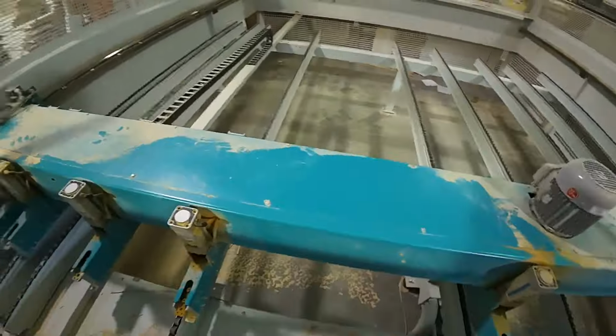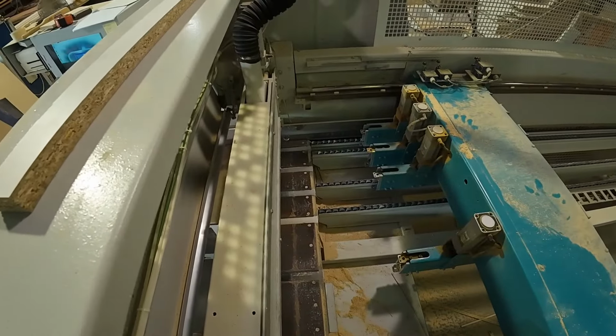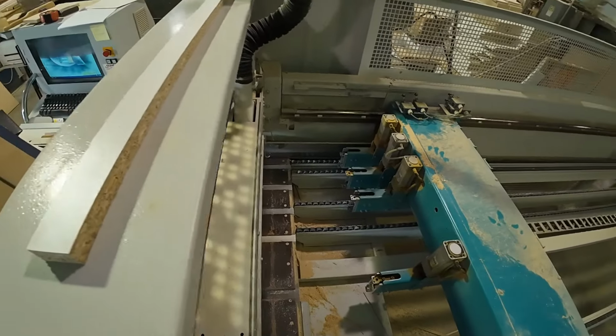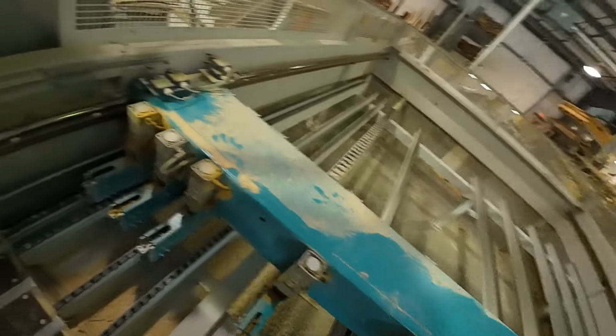Now what I'm going to do is take a look at that sensor down there. All right, so let me go over there, see if we can get this down here where we can see it.